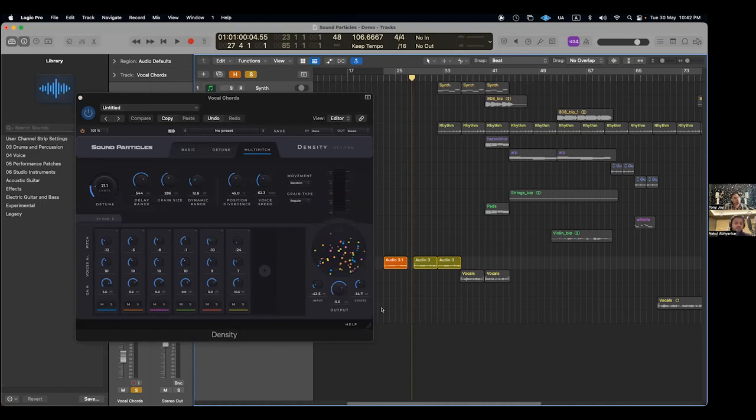So essentially what I did was I just sang the bass notes of a chord progression. In this case, I sang, in musical terms, 1, flat 3, flat 7, and 4. So I just did a do, do, do, do. That was my 1, flat 3, flat 7, and 4.